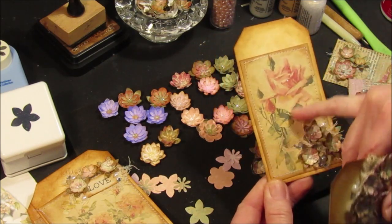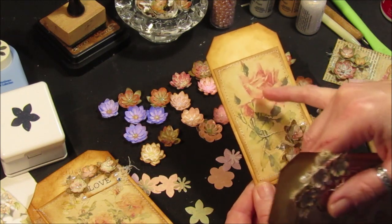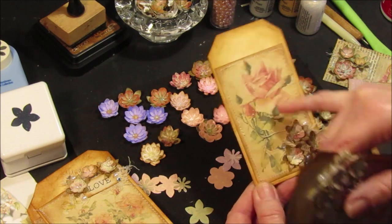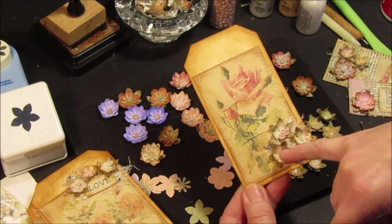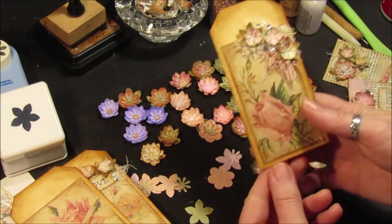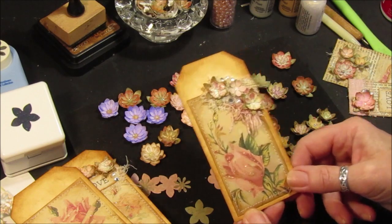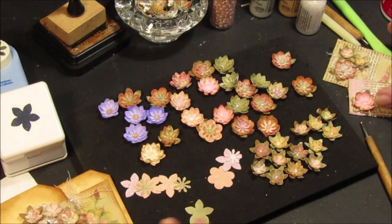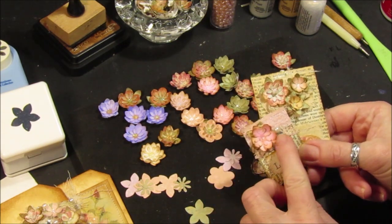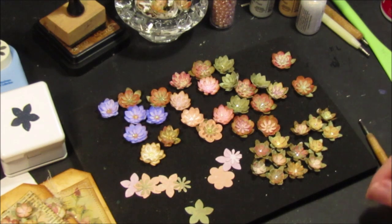Obviously, if you had a couple of these printed out, you could punch from them so it gives the same colours in the flowers, and it all blends in together. And then there's this one, and you just have a little bit of fabric behind. And these are the little paper clips with the little flowers on, a little bit of bling. So there's a couple of ideas that you can use them for, but I'm sure you can come up with lots.